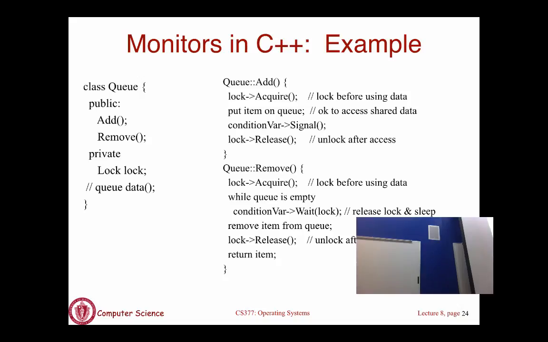Essentially you will do lock acquire, you put an item on the queue, you do a signal on the condition variable, which says if some thread is asleep, wake it up, and then you release the lock. Here you will do a lock acquire, and the same while check: while the queue is empty, go to sleep on the condition variable. You explicitly specify which lock you are releasing on this condition variable, that's an argument in this case, the lock to release when you go to sleep. So you go to sleep, and that signal will wake you up eventually. Then you check the while condition again, and it's still not true. You come here, take an item out of the queue, and then you release it.